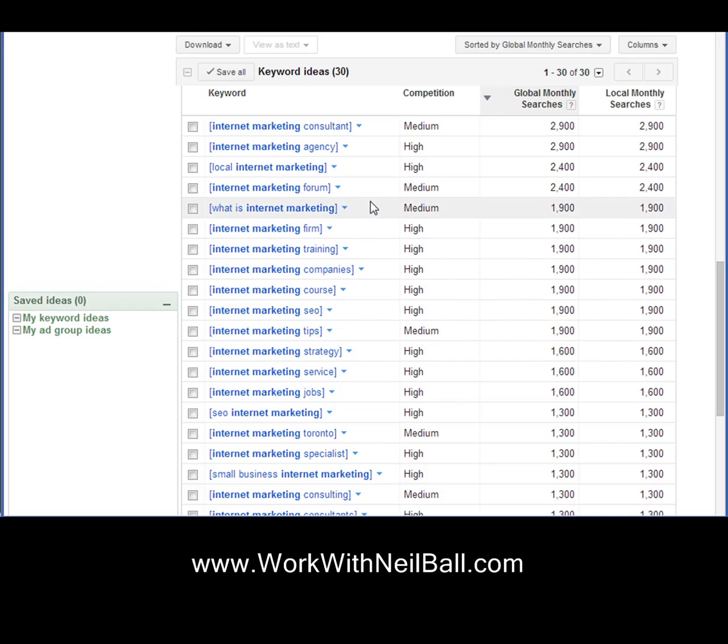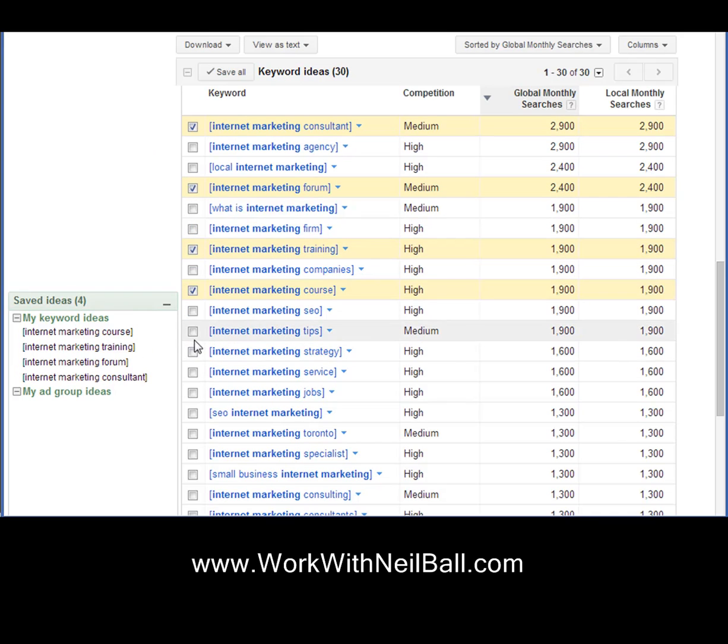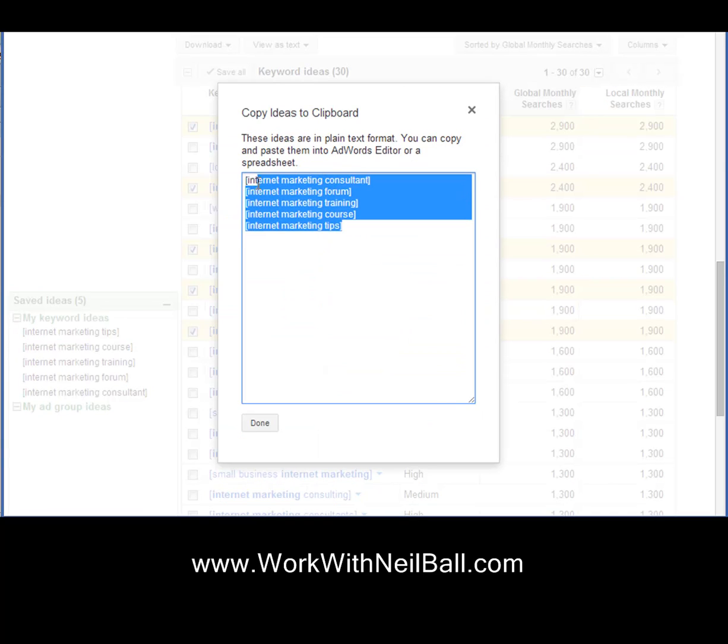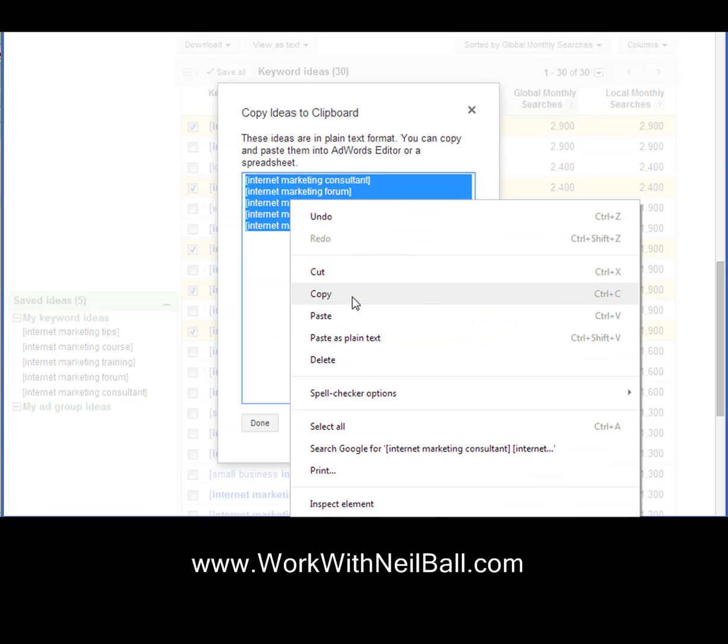about. And what you need to do then is you need to select probably 4 or 5, maybe 10 phrases which are closely tied together and related to the type of thing that you're interested in, and just make a note of them. Take a note of them in Notepad. Now what you can do is, if you just select a number of these like this, once you've highlighted all of these, if you click View as Text and My Keyword Ideas, you can then take all of your selected keywords and copy them.